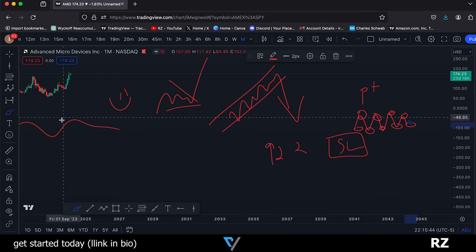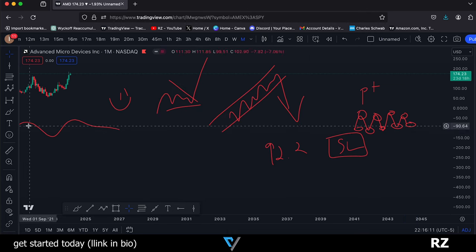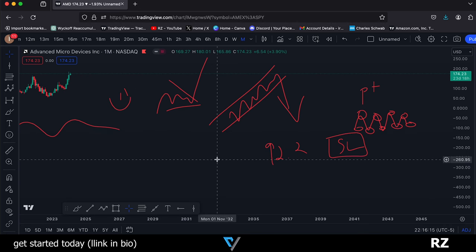So again, the drawing feature is very useful when it comes to marking things out. As a mentor, I like to use a drawing tool because I draw all over my charts to show my students what I'm looking at, what my analysis is, which areas have crazy rejections or a bounce, and what to look for. So I mainly use those drawing tools to show my students what I'm looking at.